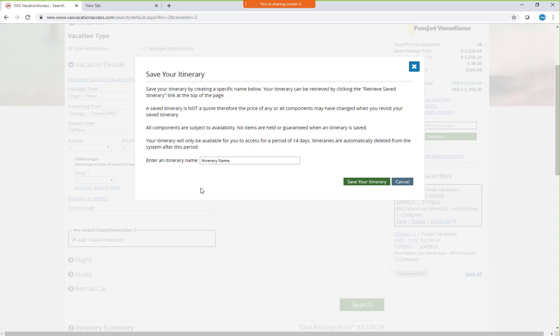You can create an itinerary name for it, so let's say Mexico, Feb. Then you can pull up that itinerary, and it saves for 14 days. So just remember you have that option.